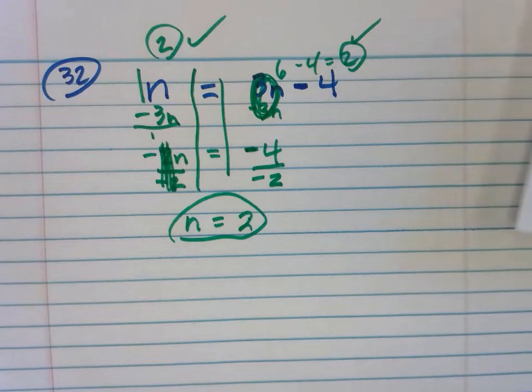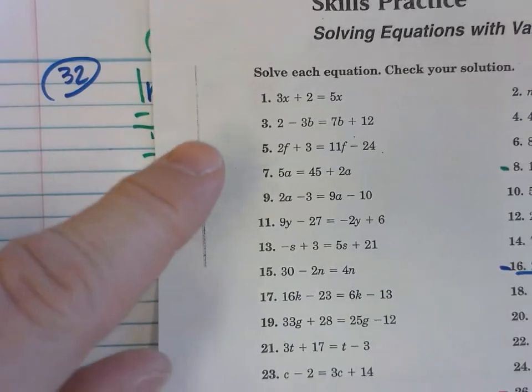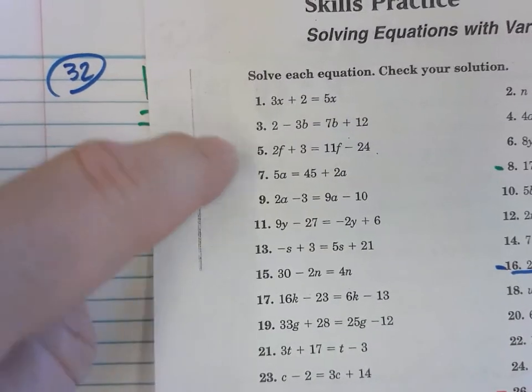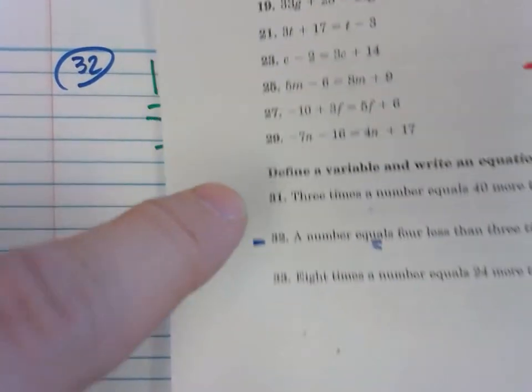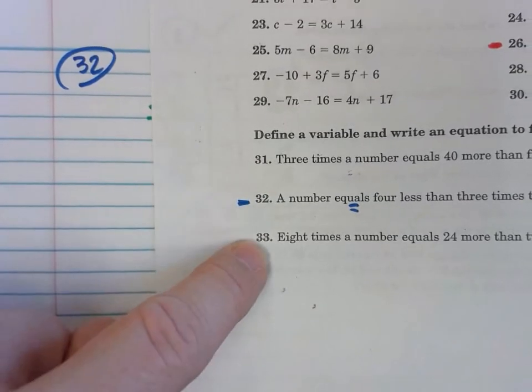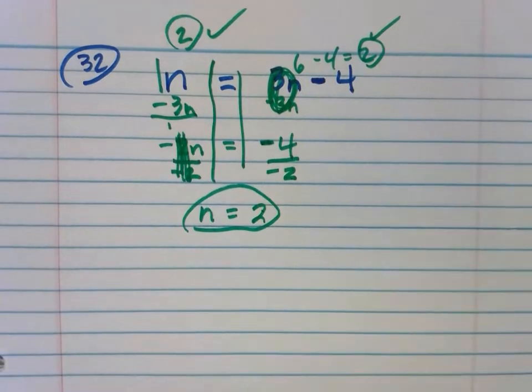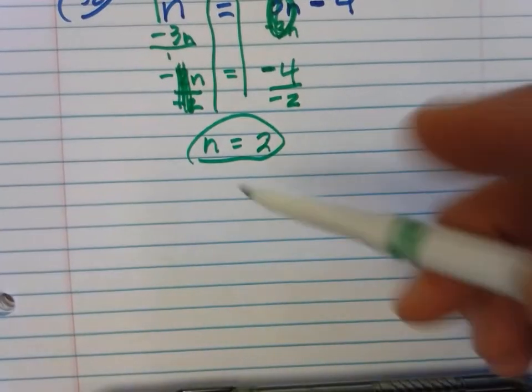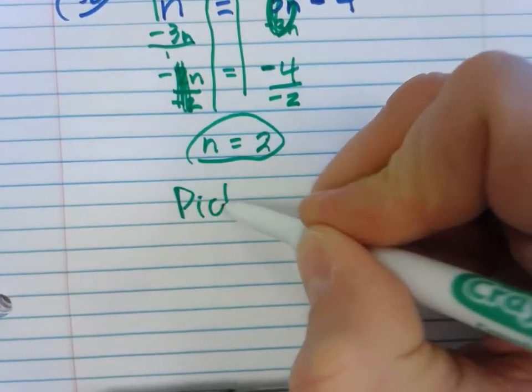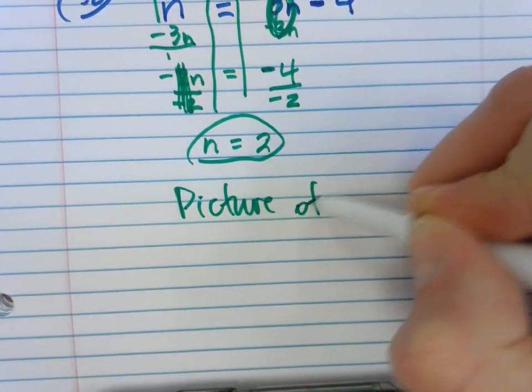Remember, we're going to be doing the odd ones. So that means if you don't know your odds, 1, 3, 5, 7, 9, 11, so forth and so on, all the way down here. Don't forget to do 31 and 33. All of them. Send me a picture of your work. I want pictures of your work.